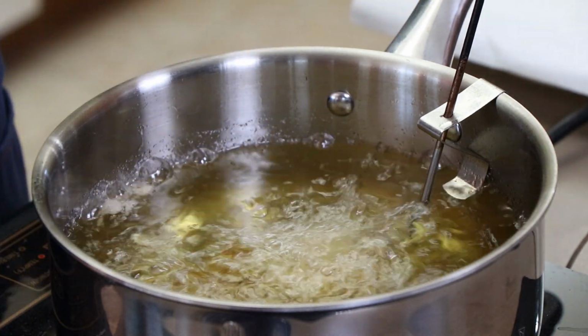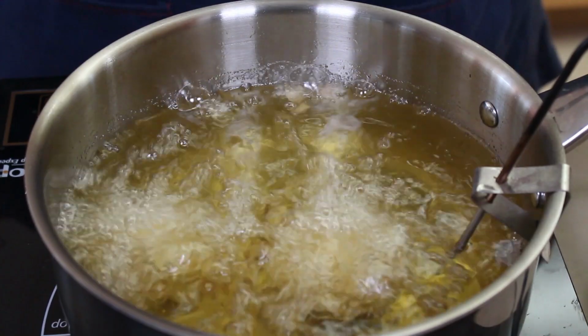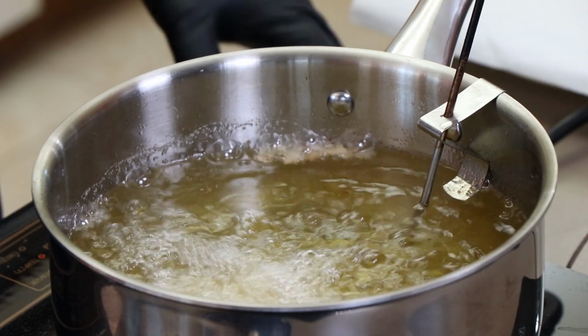And I think I mentioned these are going to go for about 3 to 3.5 minutes. Really, you want them to be nice golden brown. A good thing to do if you want to make sure they're hot inside is just take an instant read thermometer, probe one of them, and you can see anything above 100, 110, it has that nice warm feeling to people. The outside's going to be a lot hotter.